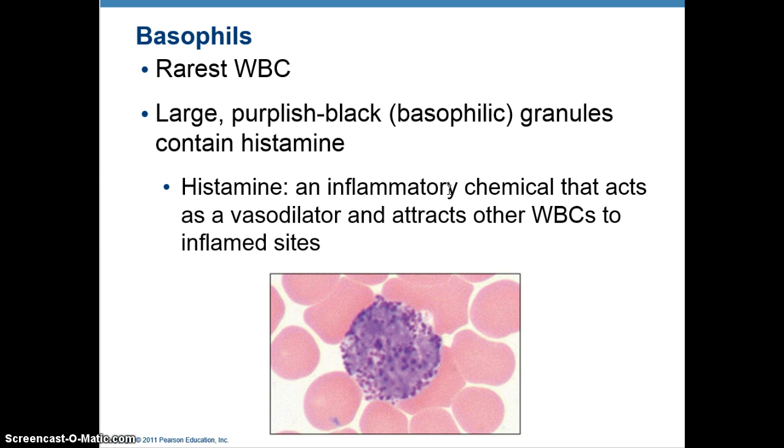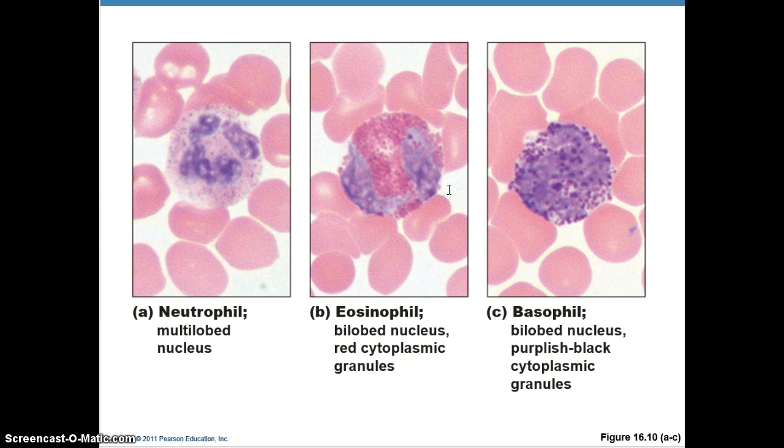Keep in mind that if you have an infection or a possible infection, inflammation is actually a good thing. We like to keep it under control when there isn't an actual infection, and then it's kind of an impediment to healing. But most of the time, a little bit of inflammation is a good thing because it helps to fight an infection. So those are your granulocytes.